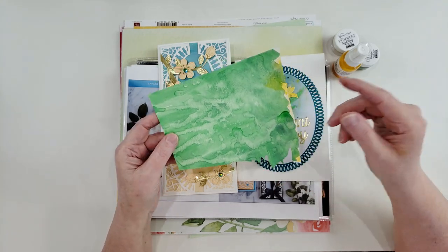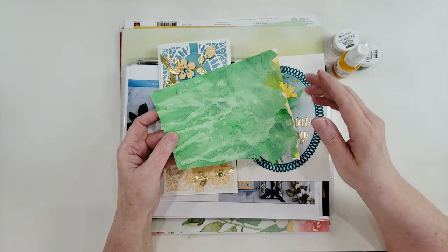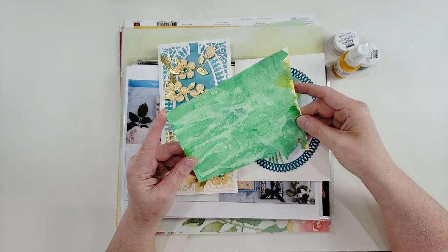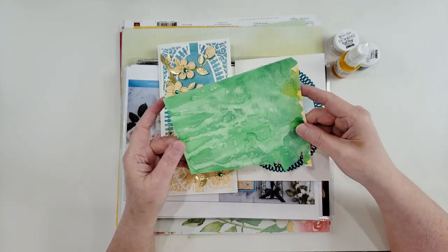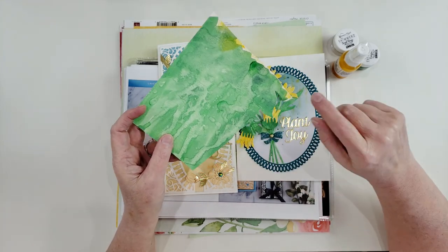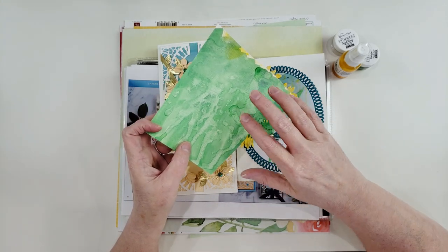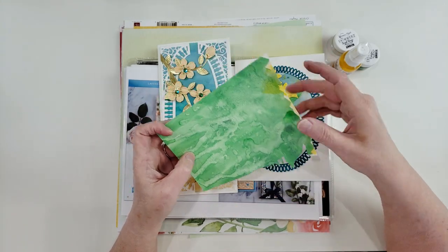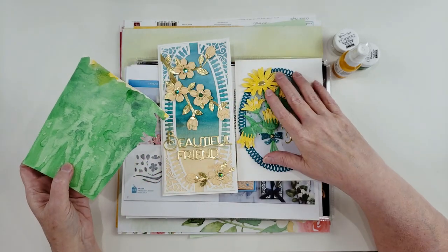And also with Shimmers, it has a lot of shimmer and sheen in the watercolor. And so you get a really pretty shimmery shine to all of your paper. And I think that's super cool. So I did create that paper, and I used some watercolor paper. I did part of it green, part of it yellow, and then used that one piece of paper to create the flowers for this card.